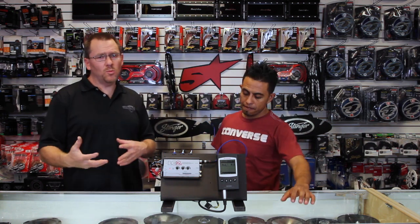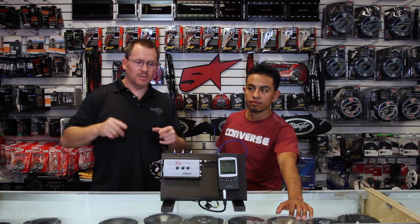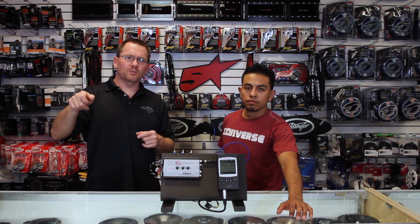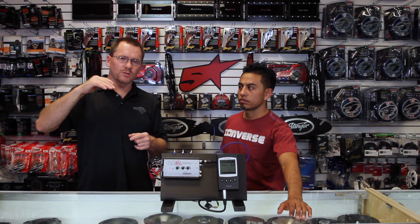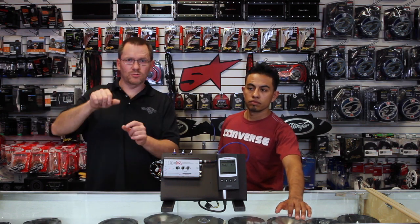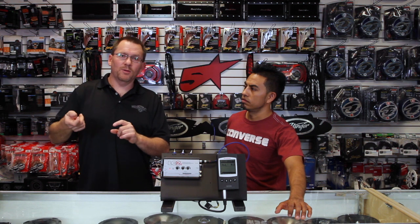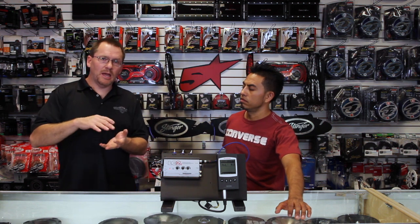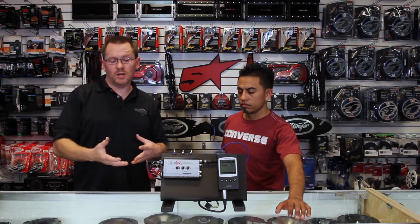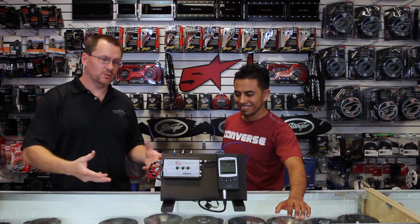What Accubase does is it's almost like a reverse bass boost EQ. As you're tuning it, you don't need an RTA — you just need ears. As you're turning the volume up, once you get to the point where the sub drops off or doesn't get any louder, you stop. Then you work the Accubase — there are two knobs — until you hear the sub come back in, and then you keep turning up the radio volume. What should happen is the Accubase brings it in line so that as you turn the volume up, the bass continues to get louder. We're going to demo that for you, which is why we have the RTA and everything set up here.